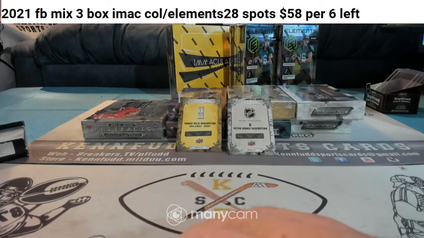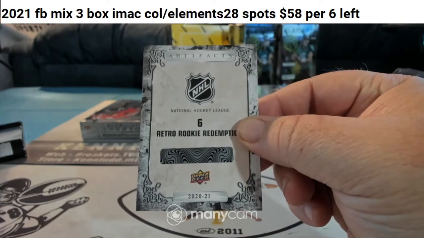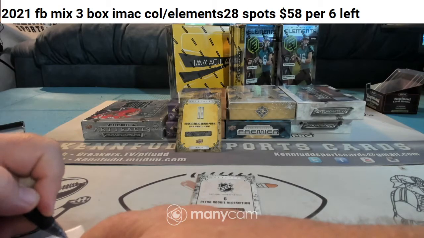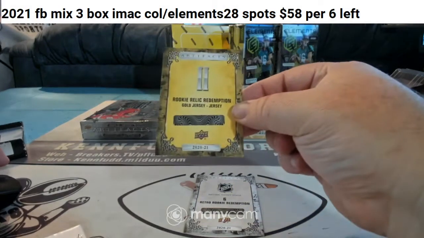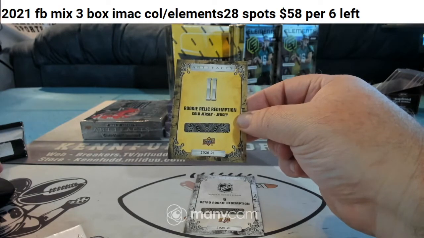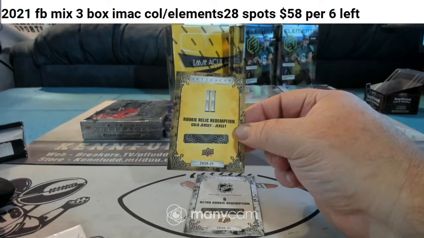All right, rookie base redemptions. Retro rookies number 6 goes to Vancouver Canucks. This goes to Vancouver Canucks. It is Nealis Hoglander. Retro 6 equals Canucks. All right, rookie relic redemption. Two is the wild.